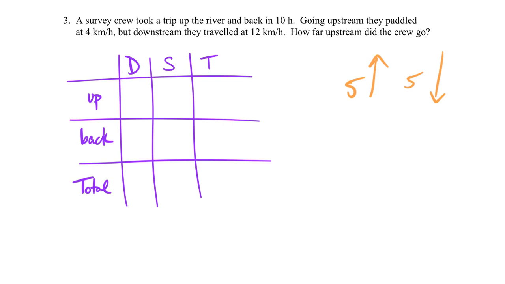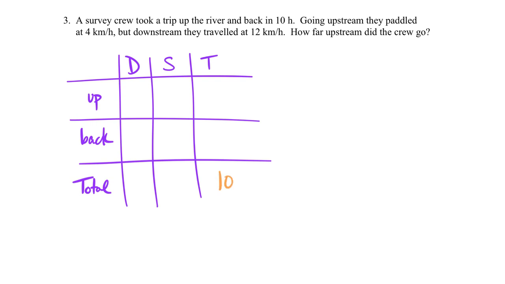If I'm going up the river, let's assume I'm going against the current. I was only going at 4 kilometers an hour. What that assumption would have made then is that I traveled an equal distance up and back. It's the only way I can return. And so we have to be careful that we don't just cut our time in half. No.